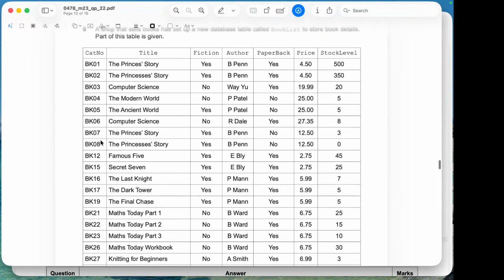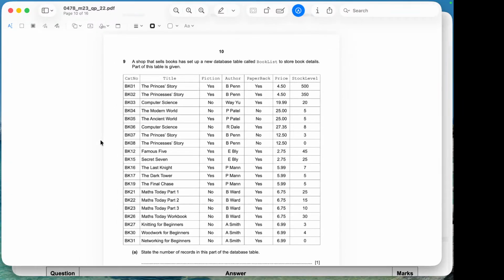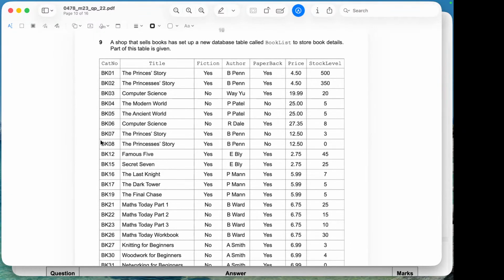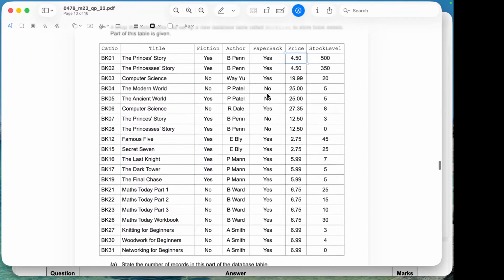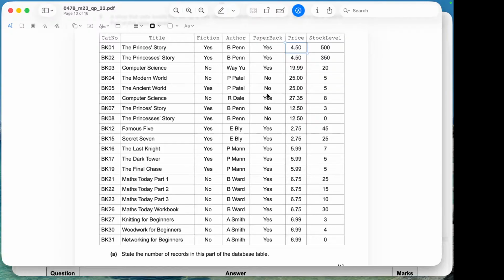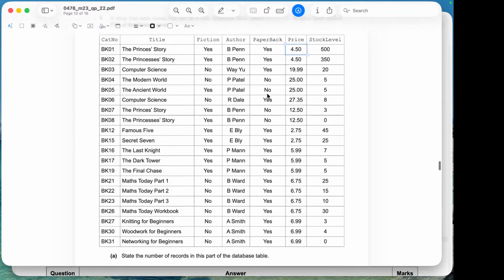Right, now we're on to databases. So this question here: a shop that sells books has set up a new database called Booklist for a bookstore. And part of the table is given here. We've got Capno, title, fiction, author, paperback, price, and stock level. State the number of records in this part of the database table.